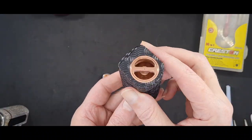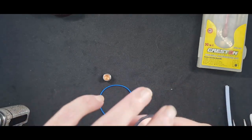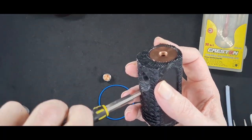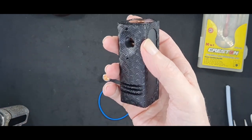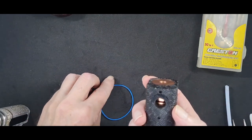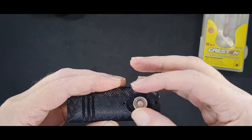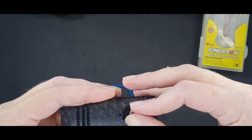Okay. So as you can see, she's flush. Perfect. And then you go in and tighten the lower hole, like so. And just snug it. Don't go crazy on this, okay? It's delicate. And then all you have left is your firing button. Make sure she's flat and she'll just thread right in. She falls right into place and threads.